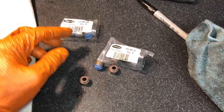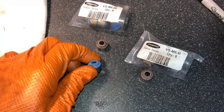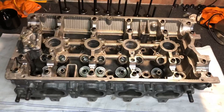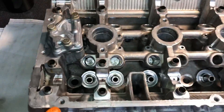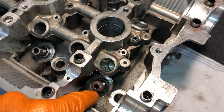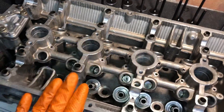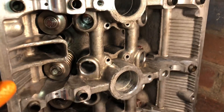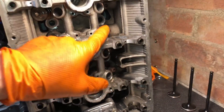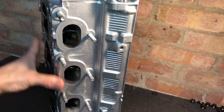On the Super Tech stem seals, the inlet ones are brown and the exhaust ones are blue. Both are made from Viton rubber, but the exhaust ones have a higher temperature additive so they can take much higher temperatures than the standard ones. The head has been steam cleaned so it's nice and fresh — not all oily and gunky like before. I've put in the valve spring seats and the inlet stem seals and we're getting all the rest of the seats and seals in, then the valves and springs. I'm not filming every step as it's too difficult — but there you have it: exhaust side with blue stem seals and the brown ones at the back for the inlet side.